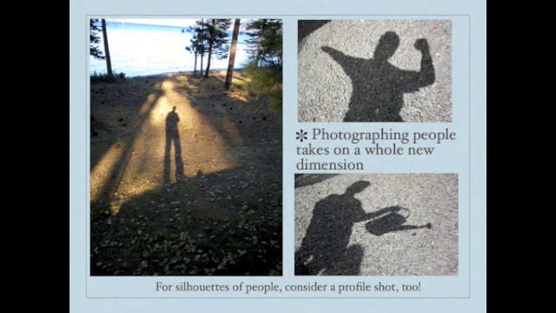So the strategy for this type of photography is you want to make sure that your subject is in front of the light. And then that way, when you point your camera, you want to trick your camera into exposing to the brightest part of the photograph. And then that way, your subject will be really underexposed and black.